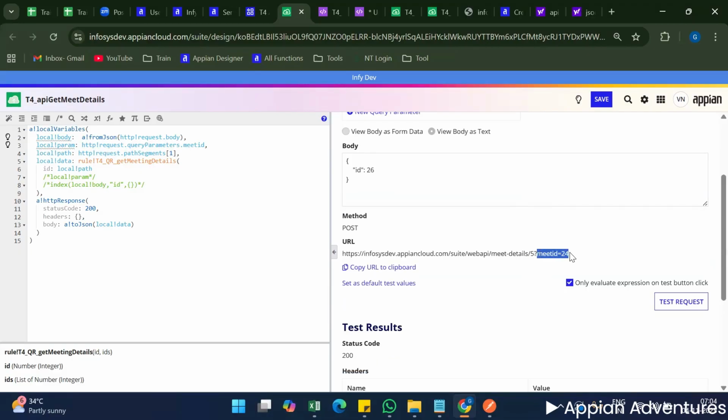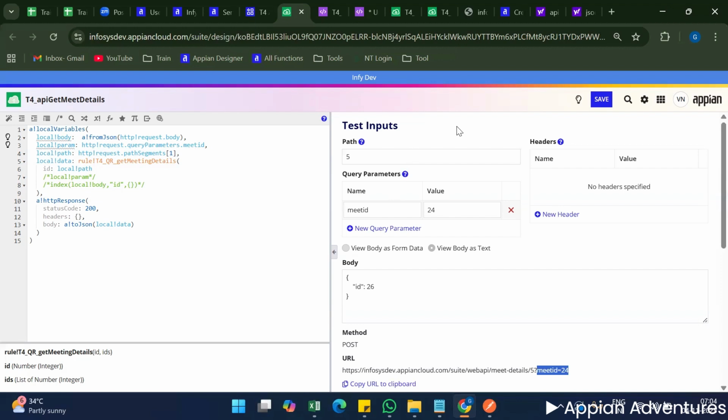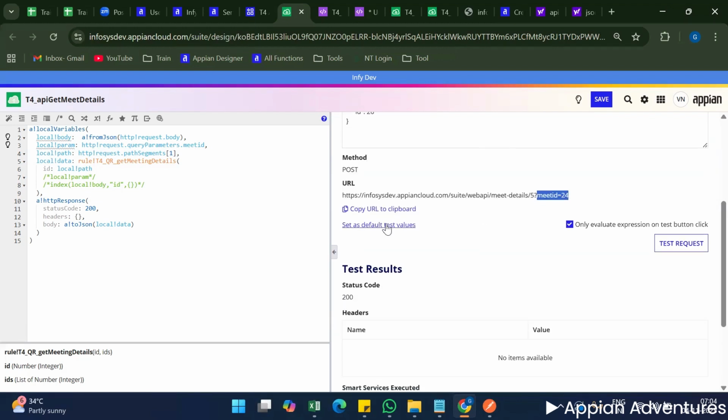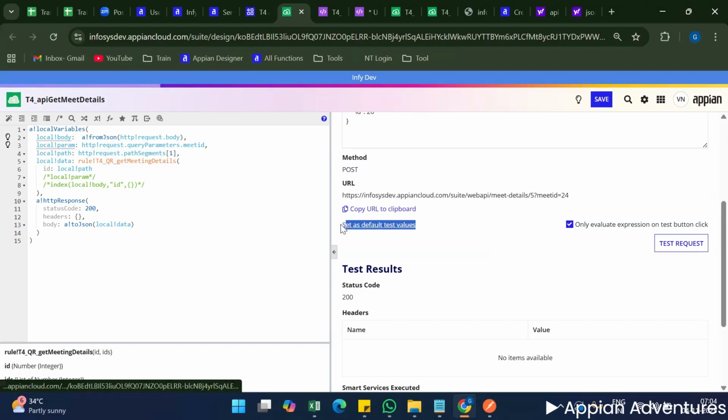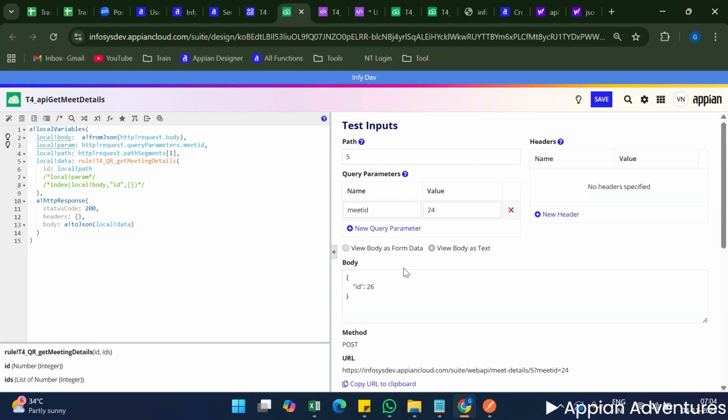The query parameter values are also there, but we are not using them, so it will be no issue if we pass all these at a time. So I am setting these values as default test values. When you reload this as well, these values will still be held in the expression editor. So now we have seen, right?